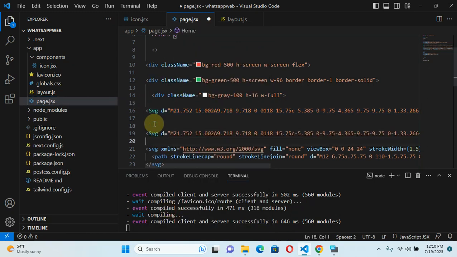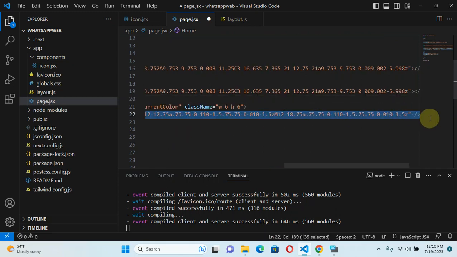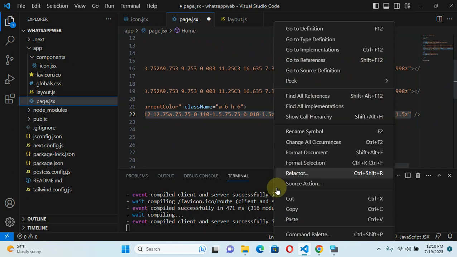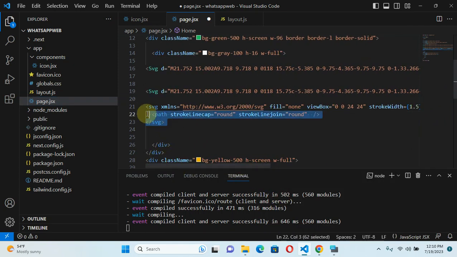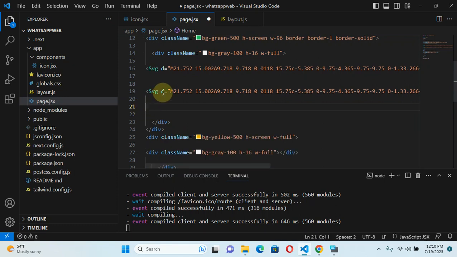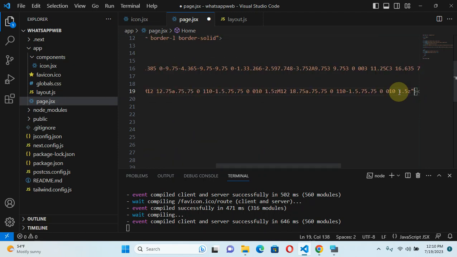Paste it here, and then copy this path, delete this SVG, and paste this path here.